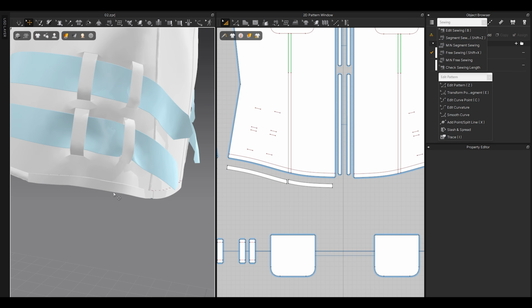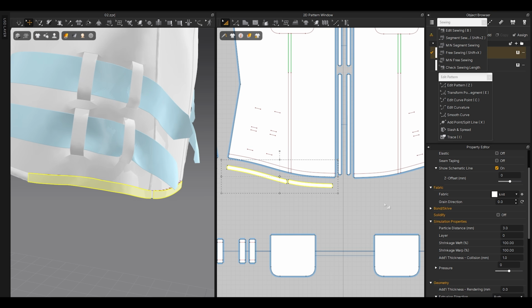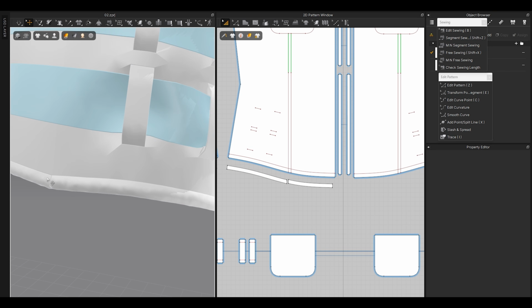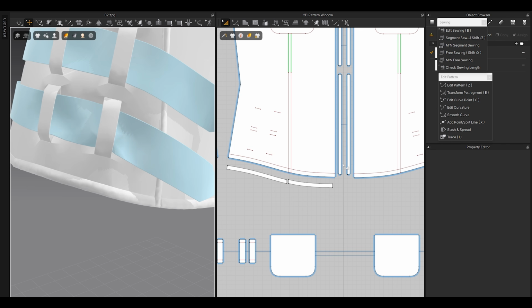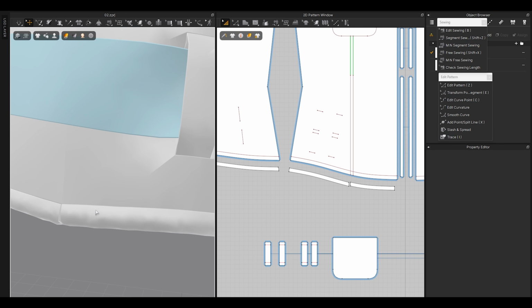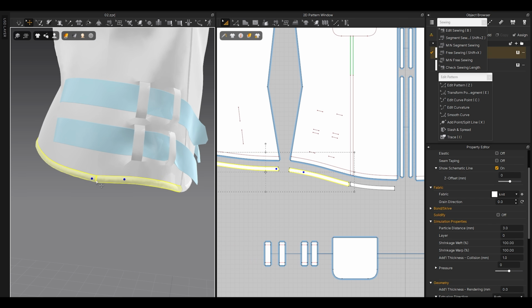Now same thing, select that, decrease this, and also decrease the collision thickness to 1, so it will pop and give you nice detail. But as you can see there are gaps in between there, so we need to sew it. It's pretty simple, but I really forgot one thing and I'm sorry about this. Let's delete this one.